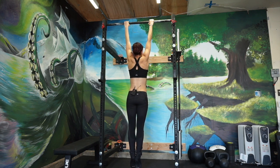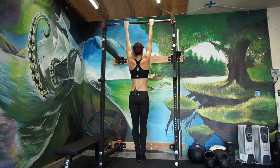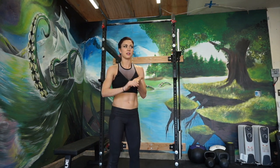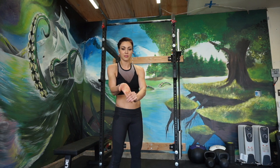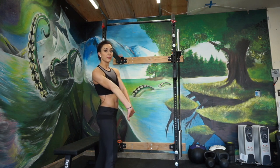So I would do about 10 to 20 of these. Try to eliminate any swing. Pulling in and through. Cool. So then I take my time in between these. This is conditioning, so this isn't like a super intense cardio workout. I'm actually a little bit pumped still from performing this morning. So next we're going to just move into some pull-ups.